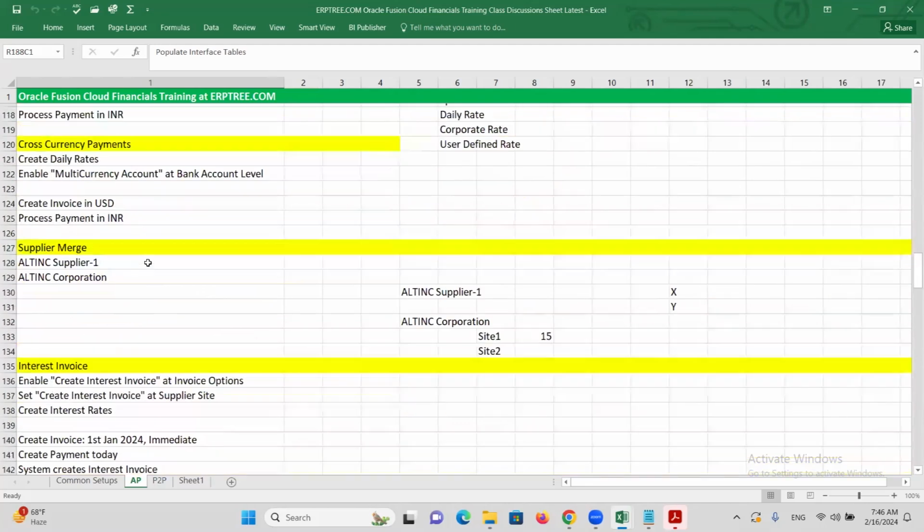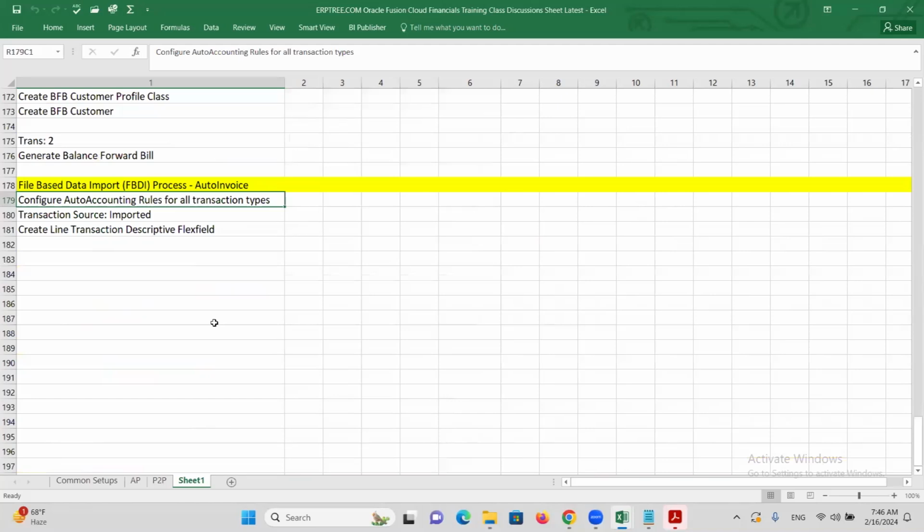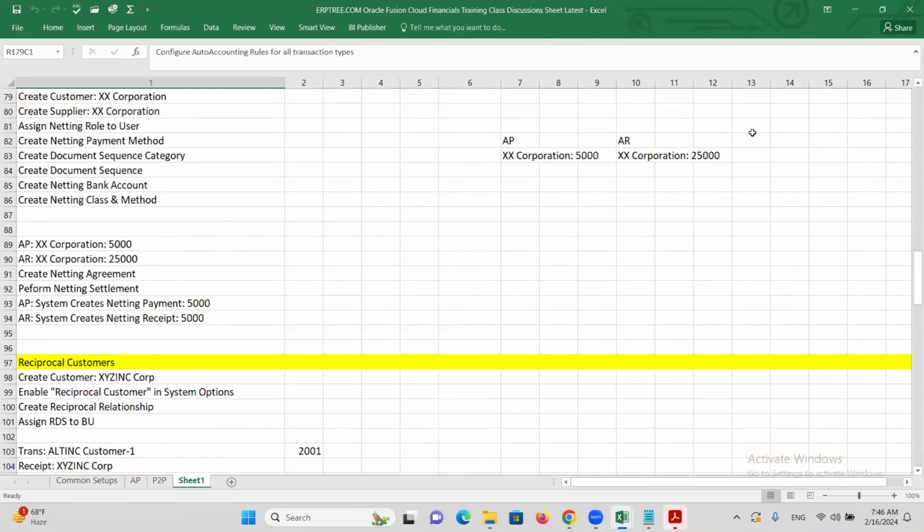We have a few more topics left, payables and receivables; the rest we will close in tomorrow's session. We'll connect this weekend also so that we can complete as much as possible. Please be available tomorrow and the day after as well. Like last Saturday, we will spend time in the same way so that we can close. We had planned for 3 months and we are running in the 4th month, so let's try to complete as soon as possible.